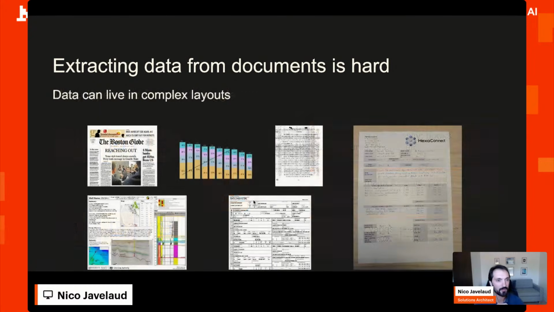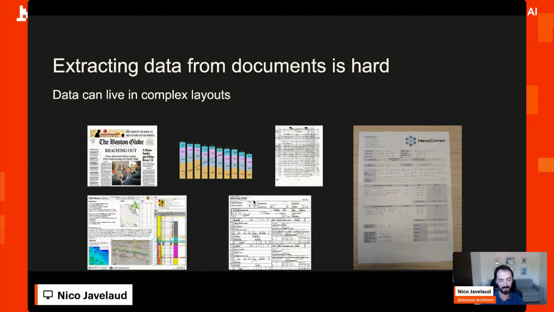And if we move to the second challenge, what we're going to see is that not only can the input be difficult, but the complexity of the layout of the input is going to vary widely.